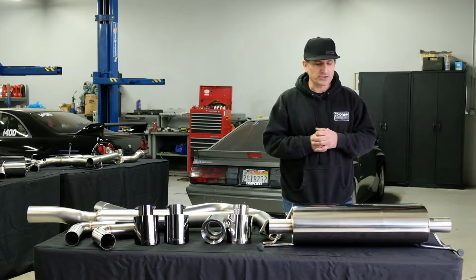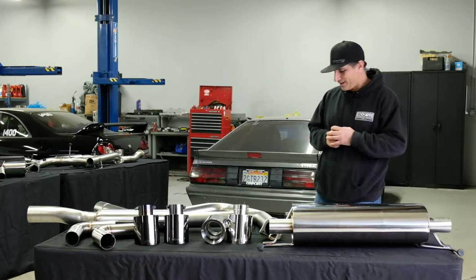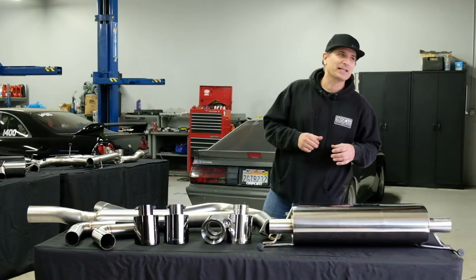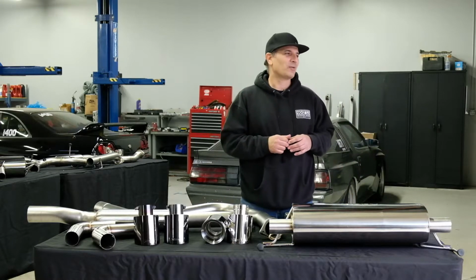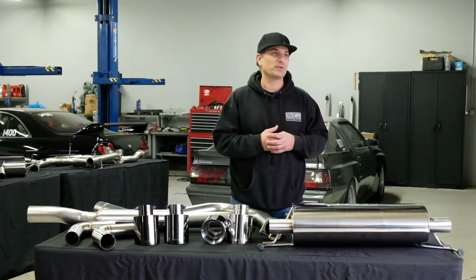And if you are interested, you probably want to get them quickly because for whatever reason, the US dollar's been kind of tanking recently. And one of the reasons why these are priced so good was because of the exchange rate before.